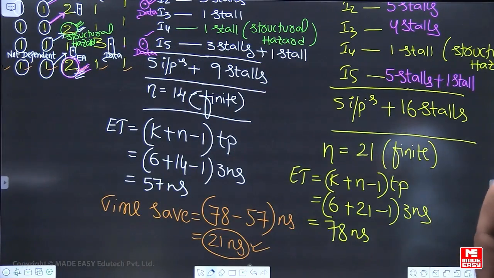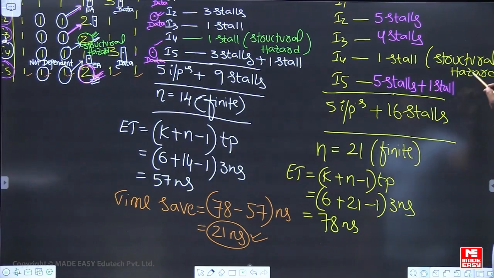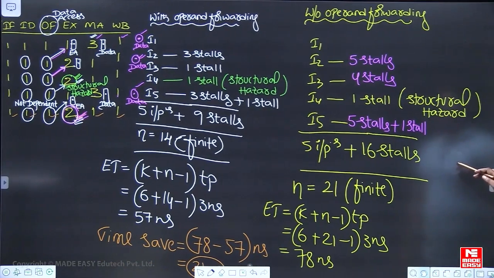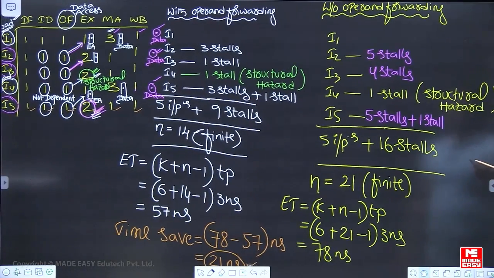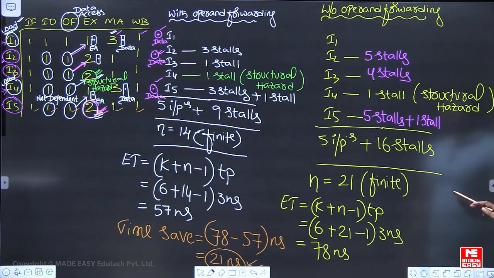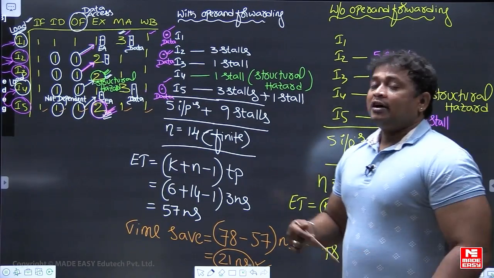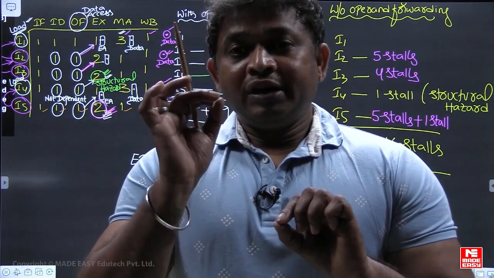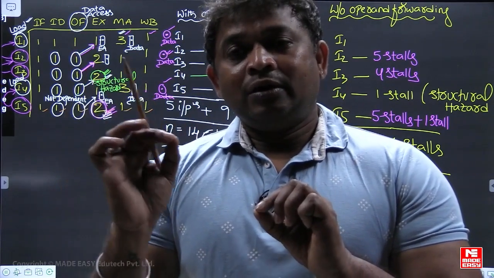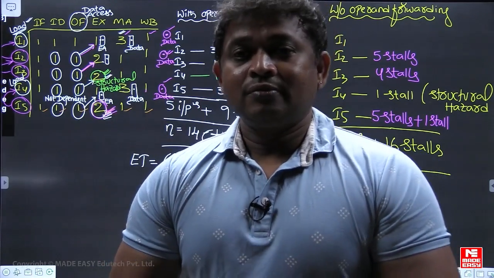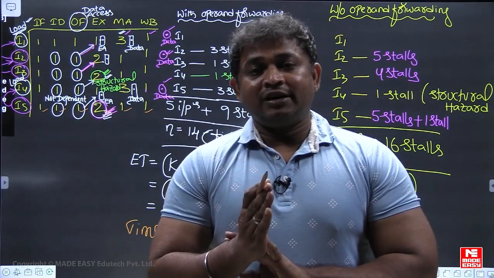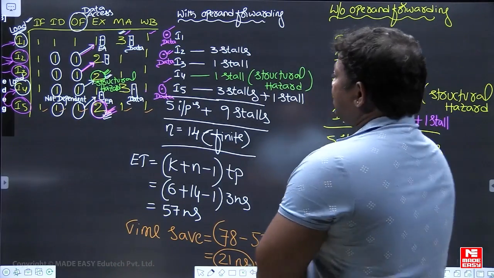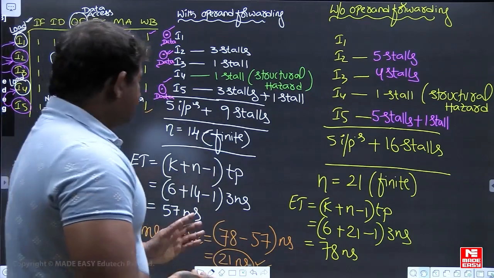Okay, students, this is the way to solve the question without drawing the space-time diagram. This is the method I already explained in the regular class notes. Everyone knows that. The same optimized method without drawing the space-time diagram is what I used in this question. Wherever we want the data, that matters. In which stage we want the data, and in which stage the data is available, with respect to that you need to find the stalls. That's it, simple logic. In which stage we want the data, in which stage data is available, that difference is the stall. Okay, students, I hope you understand this logic with operand forwarding and without operand forwarding.